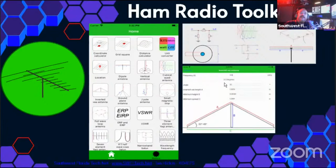And then you just put your frequency in up there and it will tell you how to build your antenna. This is so easy to use, and it's great because you put it in your phone, so that way when you're building your antenna you can lay it right there. I also have it on my tablet, and I actually have Velcro, and I stick my tablet right above the workbench, and it's got all my measurements, and it just sits there the whole time I'm building the antenna, because I have zero memory, especially short term.